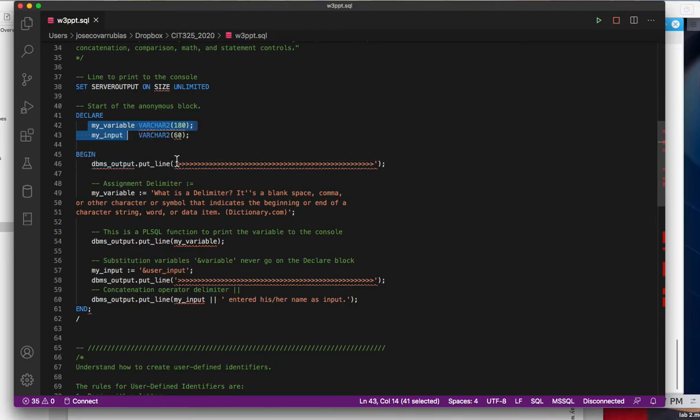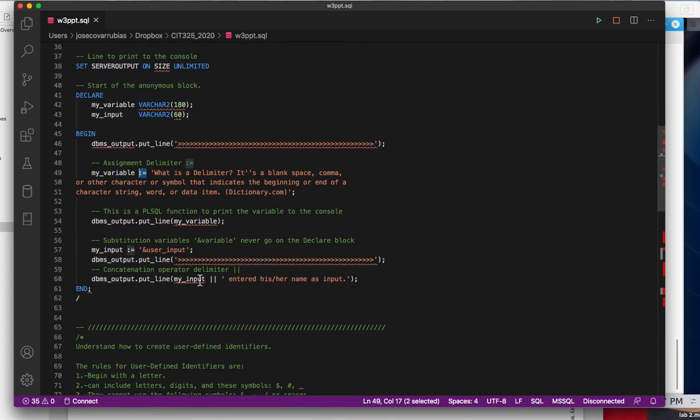Here I'm using another delimiter, the single quote marks. You can use that to store a string into a variable. There's also an assignment delimiter. This is the only assignment delimiter used in PSQL: the colon and the equal sign.